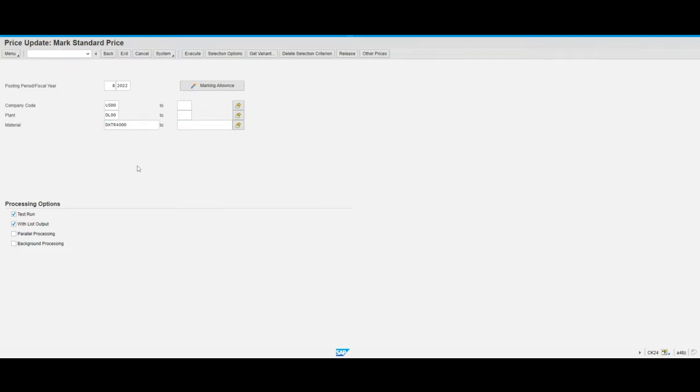Once you enter this information, click on this one here, marking allowance. This is what you're going to do. Just remove the test run, marking allowance.